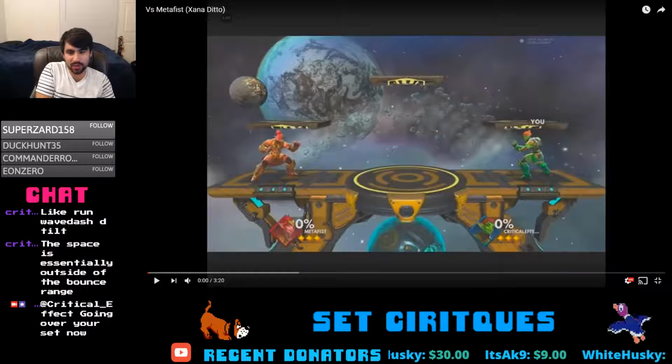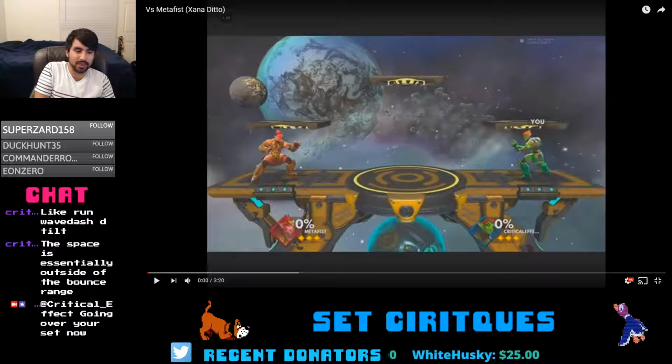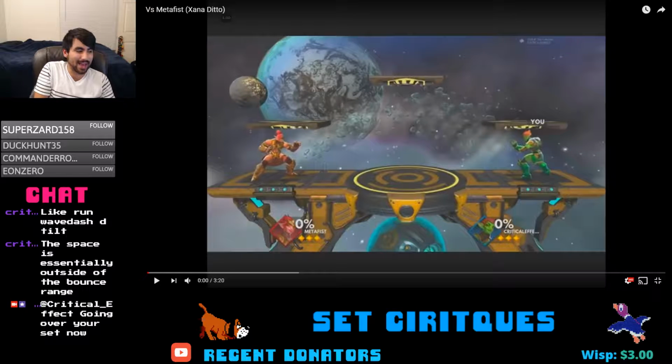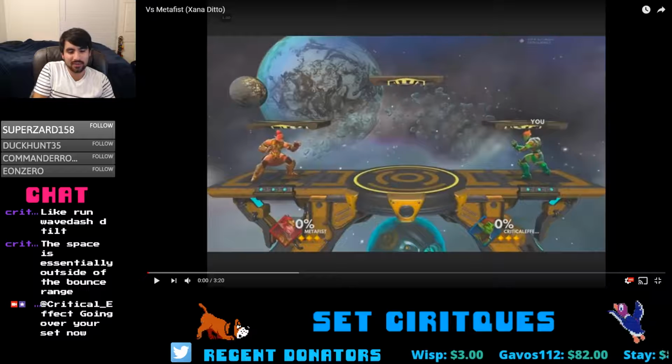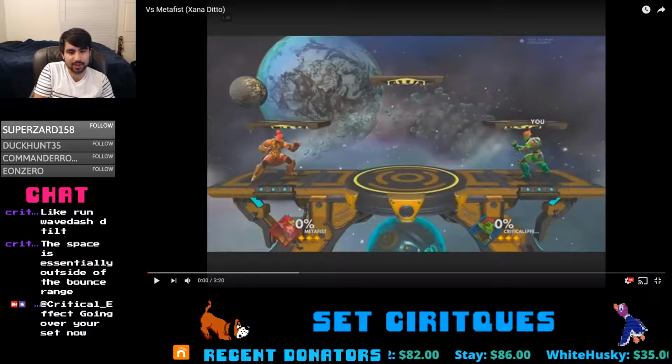You outspace the other one. The first one to make a commitment should kind of lose is how it goes, because Zana can just punish all of Zana's options with side B. So as long as you kind of play around that fence with that going in your head, there's not really much you got to fear. Of course, there's some counters to side B. Like you can do a neutral B to counter it.